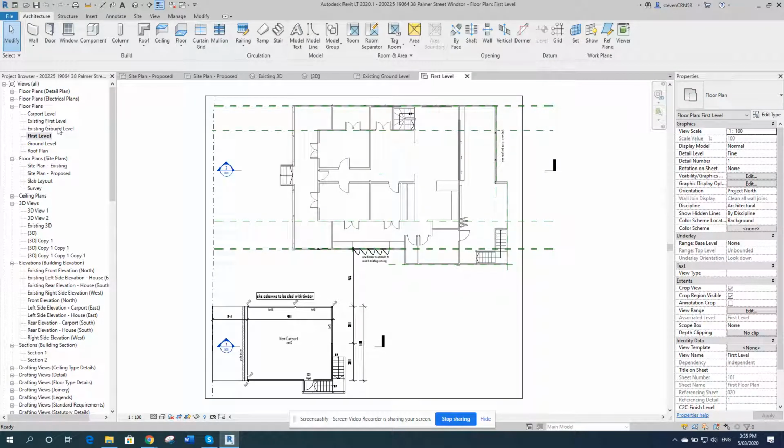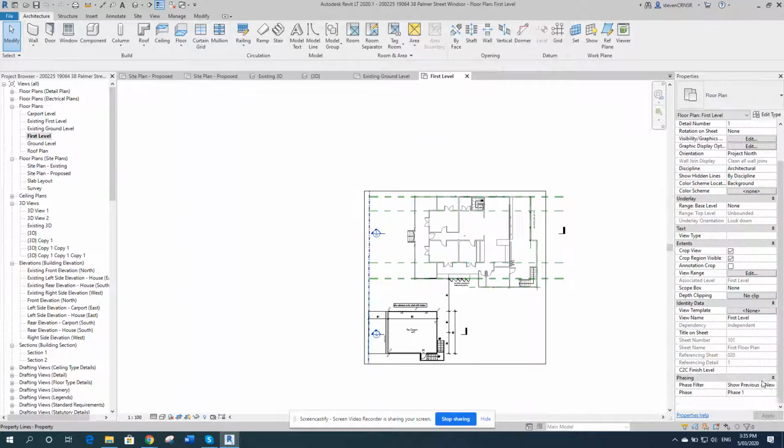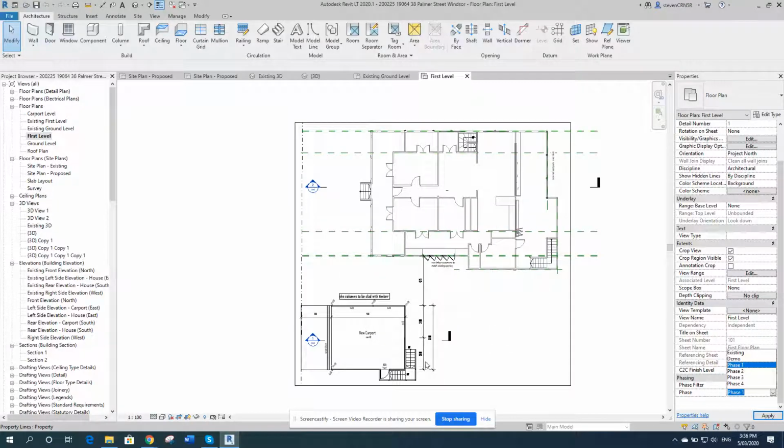We just duplicate these other floors, and then you can change this phasing at any time. Say at the moment I'm in the proposed first level, which shows my carport here on phase 1, and it's showing the previous phase, which was existing, and then the new phase, which is phase 1.